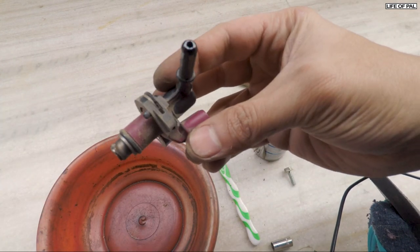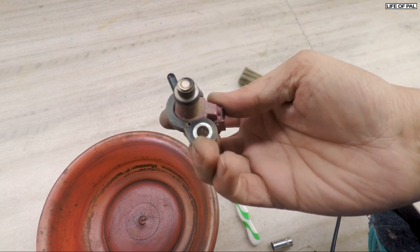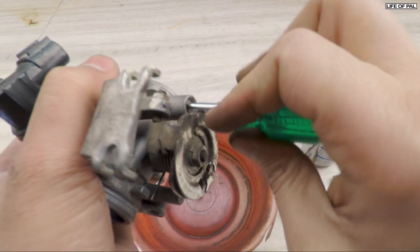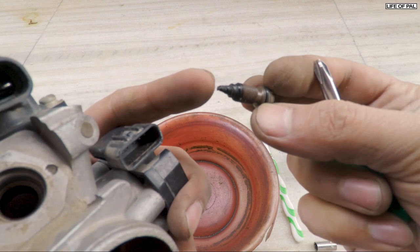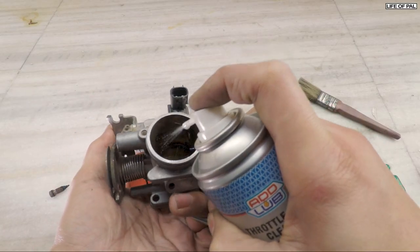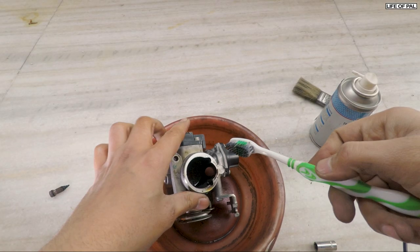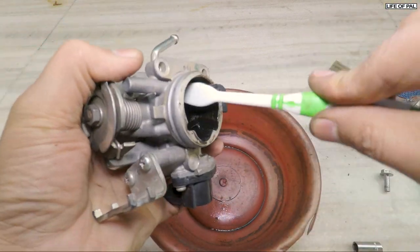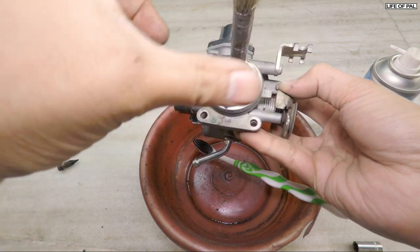So we got it out. This is the injector — it costs 5000 bucks. There are small holes. This is the idle screw — open that as well. There is a lot of carbon built up and we have to clean this. I recommend to use throttle body cleaner and spray it. You cannot clean this using petrol. Use the toothbrush to clean the surface. Do not use any kind of hard scrubber because it will put scratches on the surface, which will attract even more carbon in the future.